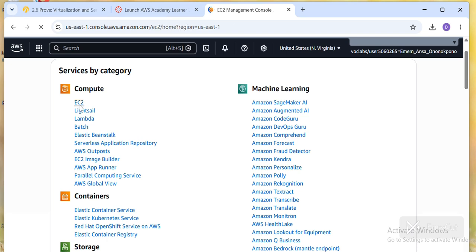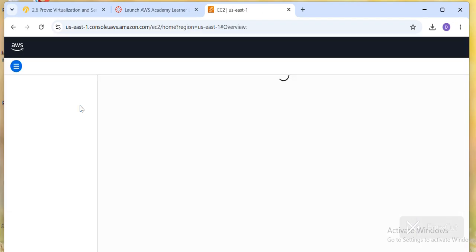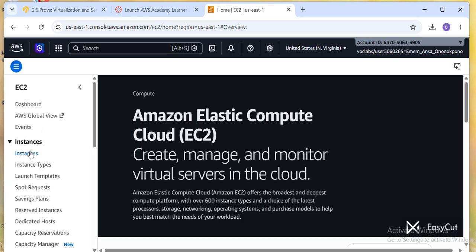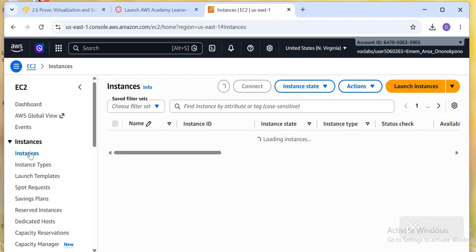Now I'm back at all services, clicking on EC2 to locate my instance. Now I'm on the instances page.